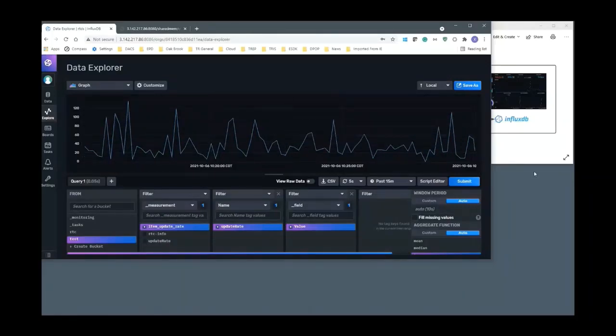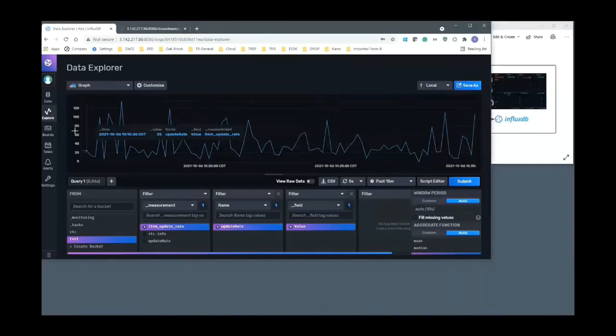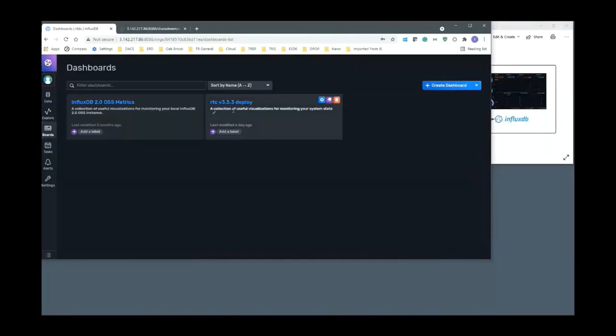And actually Telegraf is much more powerful beyond querying the REST API. It can collect all the metrics of the host machine as well. We can plug this data into a bigger picture, for example here.